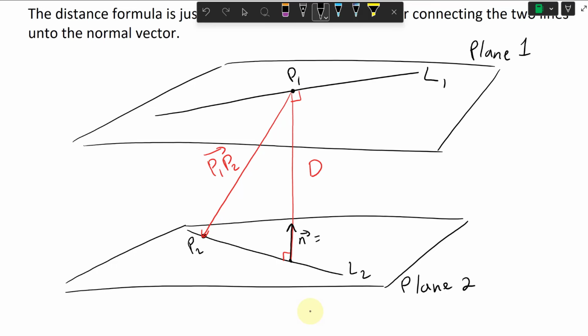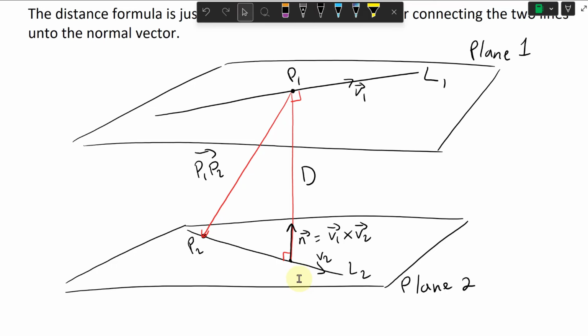And this equals to, we need the two direction vectors. So this direction vector is going to be V1 of the line, and this one is going to be V2. So the normal vector is just going to be, actually, this is D. I'll draw this in black like that, and same with this one here. I just drew the line there so it's different from this plane. So P1 P2 like that, and the normal vector is going to be V1 cross product V2.